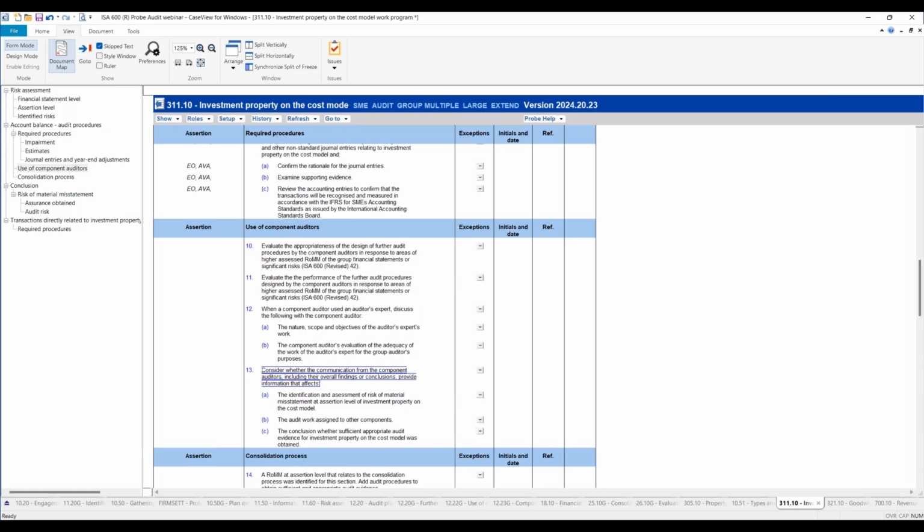Now, I guess the question is, right, so I can put a memo there to say, what did I review? But your memo needs to be in sufficient detail so that, remember, this is a standalone file. This is a file with one audit opinion.